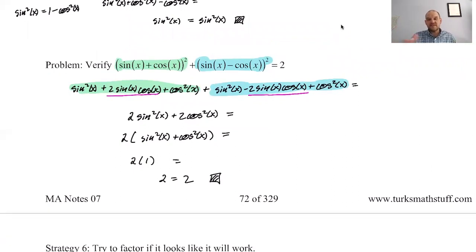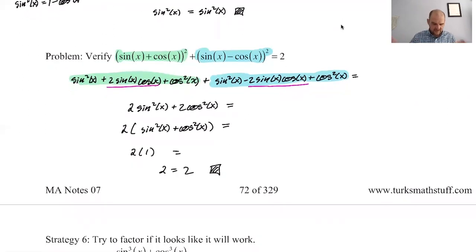And we don't cross the equal sign because what we're really doing is pretending we don't know the other side exists. We're just messing around. And then eventually we get this thing, and we're like, oh my gosh, it's the other side. That's what we want to do, because in calculus, when you use these, you don't know what the other side is. You just know that the thing you currently have is unusable. So if somebody asked me to graph the left-hand side of this, I would just graph the horizontal line y equals 2. And it would look crazy because, how does all that become 2? But it does.